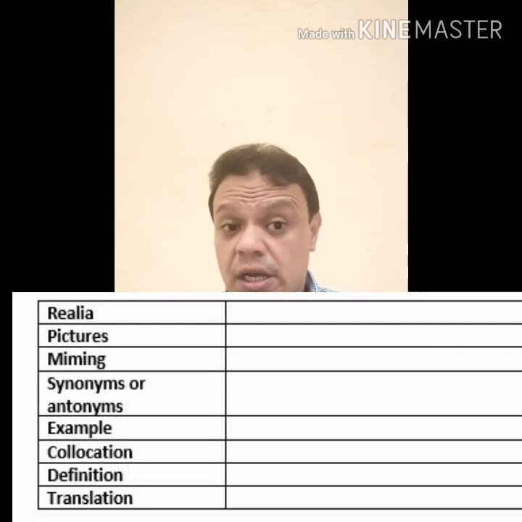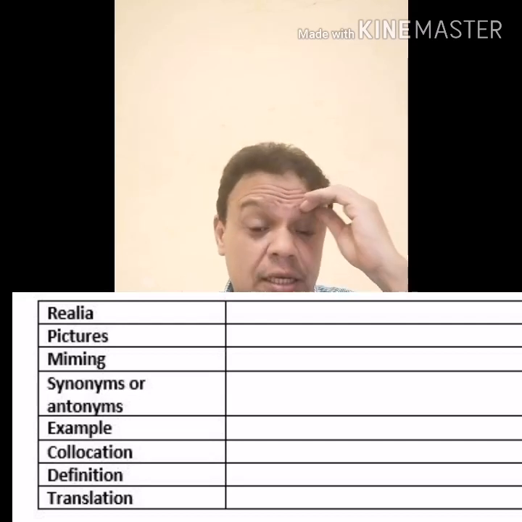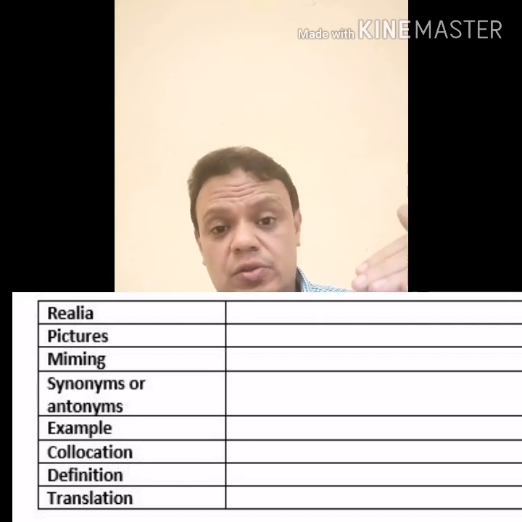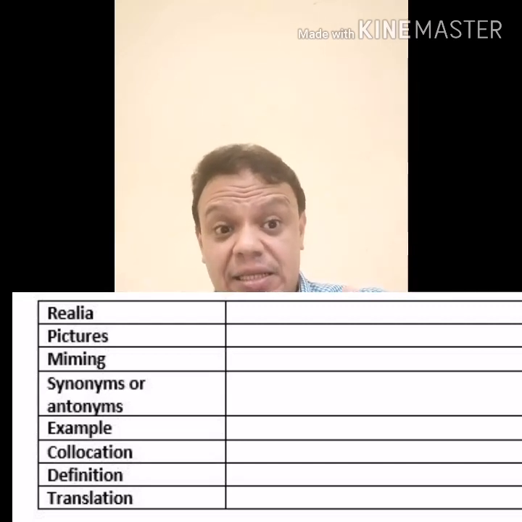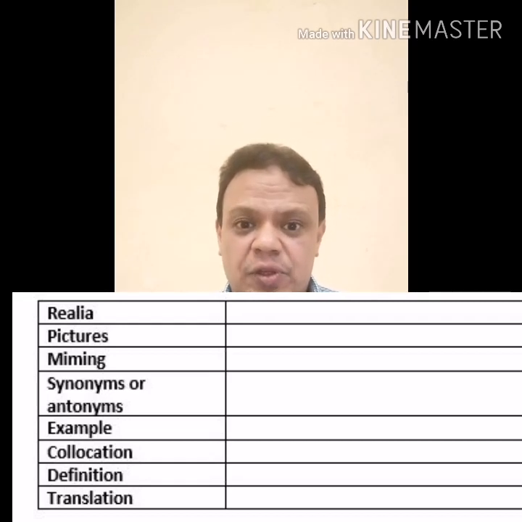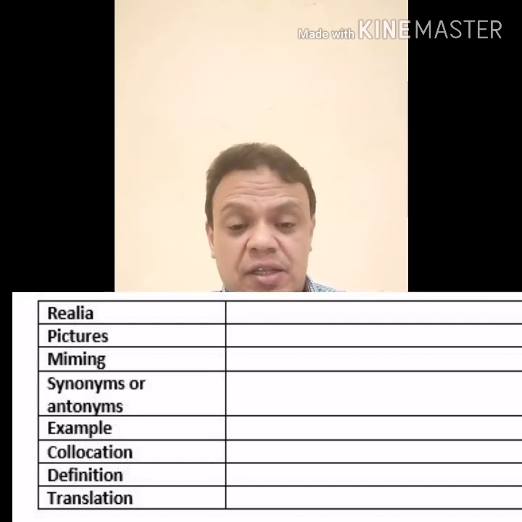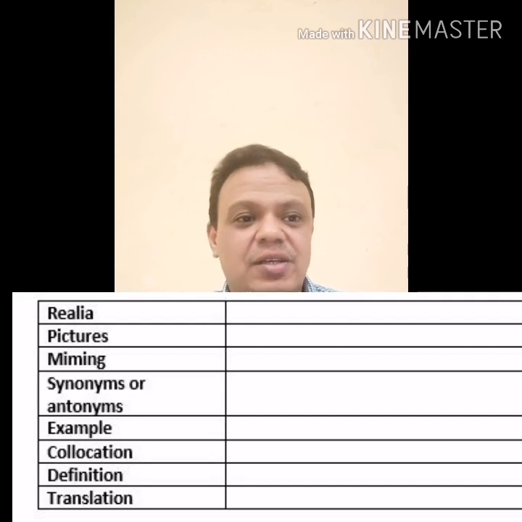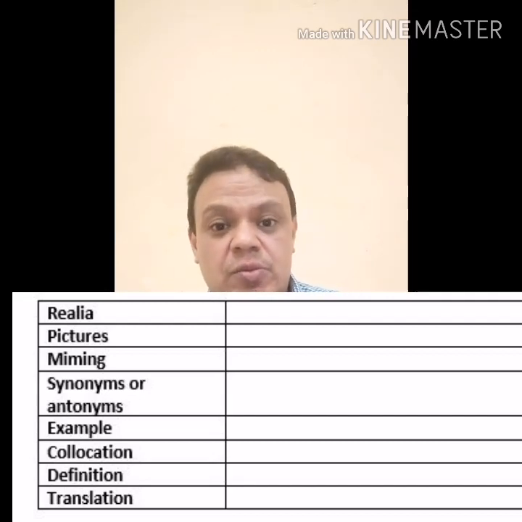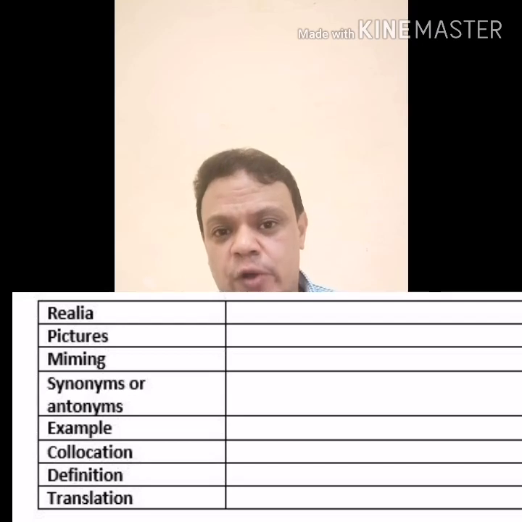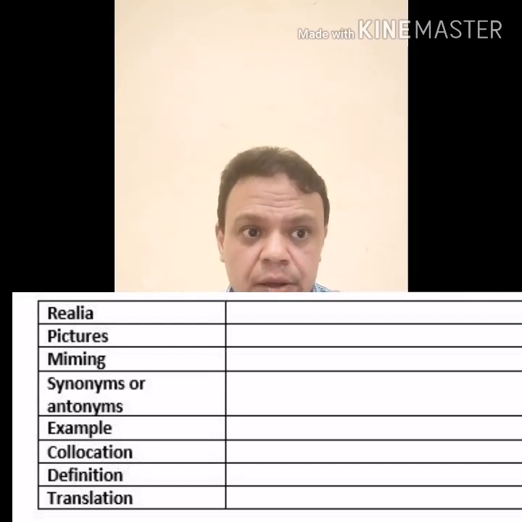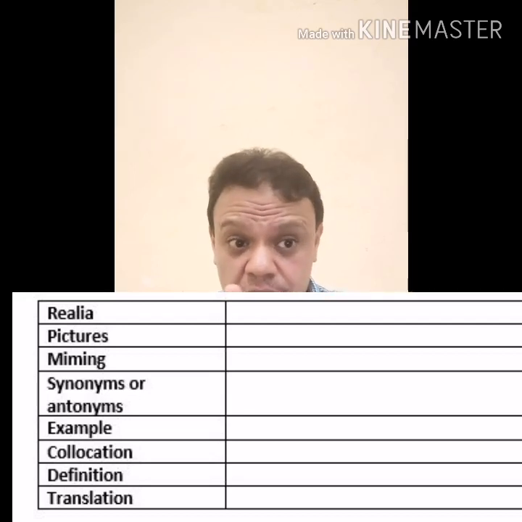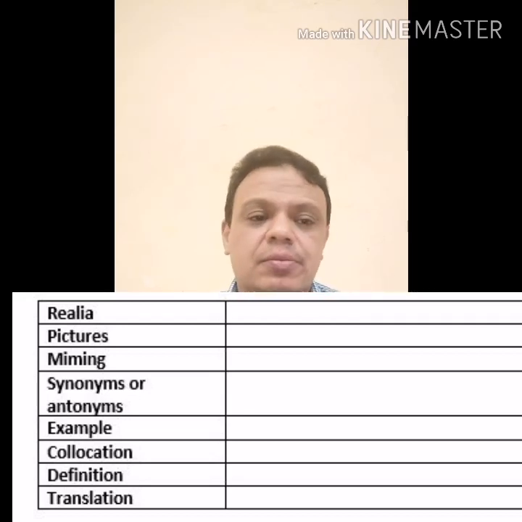Some of the words are like this. So if you are teaching the word ceiling, you don't need to do anything but just point to it. If you teach the word fan, you just point to it. It is really easy. But of course, you can't bring an elephant to the classroom and say, this is an elephant. This is not possible. This is ridiculous. So you cannot do this. This is impossible. So you think of another way of presenting the word elephant. Okay, now please match the words with the techniques and replay.